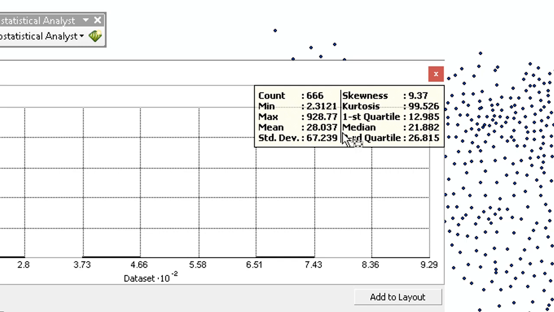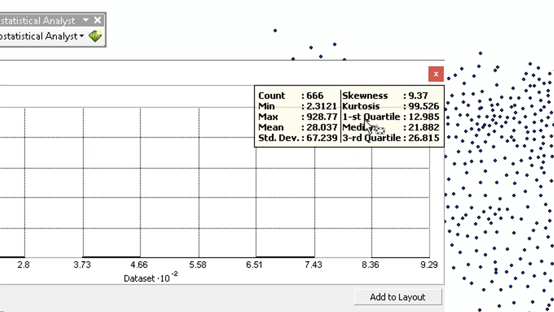Another one given here is the median. Median value corresponds to the cumulative proportion of 0.5. So if the data was arranged in increasing order, 50% of the values would lie below the median and 50% of the values would lie above the median. So it also shows the distribution. Median shows the distribution.